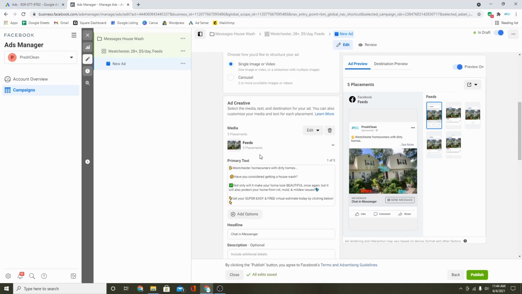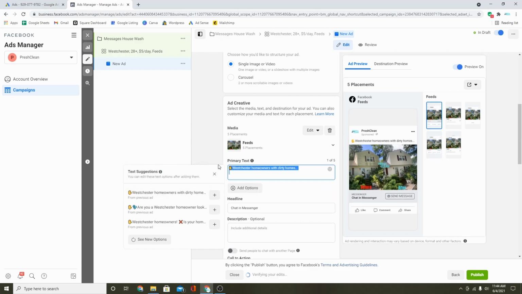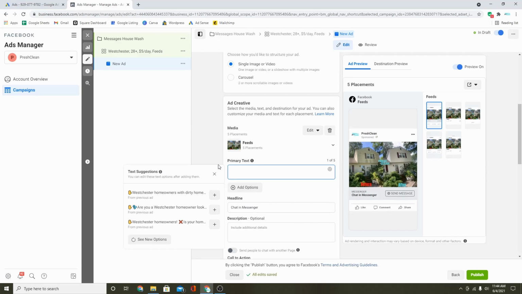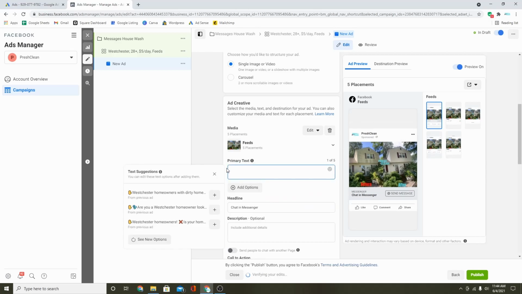It's not really the best one. When you're writing these, you want to make sure you're outlining all of the benefits of what you do. Or you can go the easy route of doing some kind of offer, maybe $100 off a house wash or roof wash, or $100 off a plumbing installation, or whatever service you do. You could do an offer here.